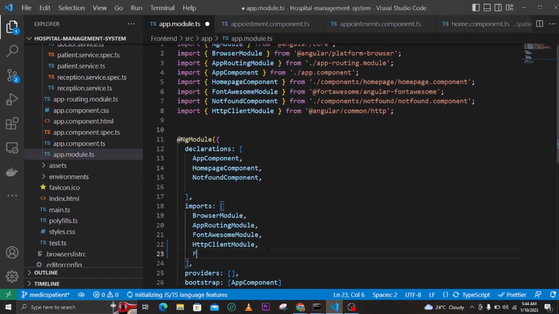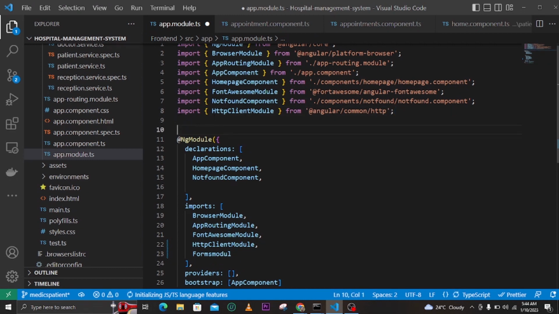So add forms module, because we are using template driven forms, and we have seen that template driven forms use two-way data binding. So let's see if we will have the auto completion for us, and right now I can't see the auto completion. So what we can do now is that we just import manually for ourselves.